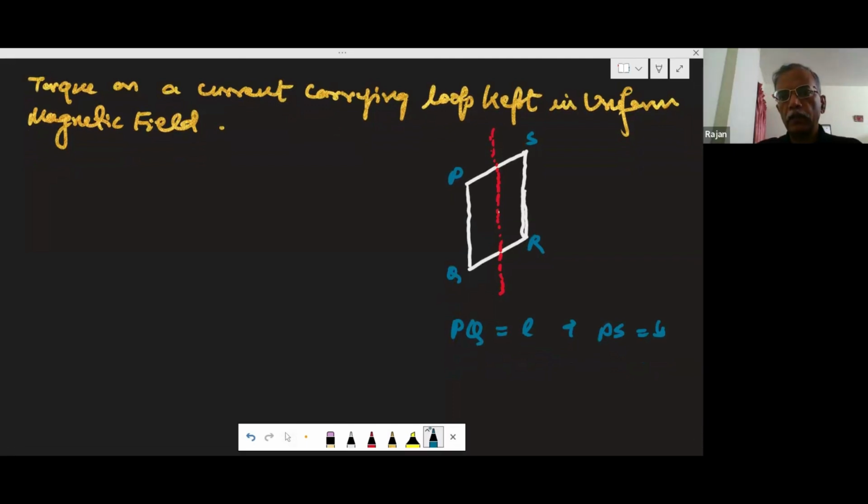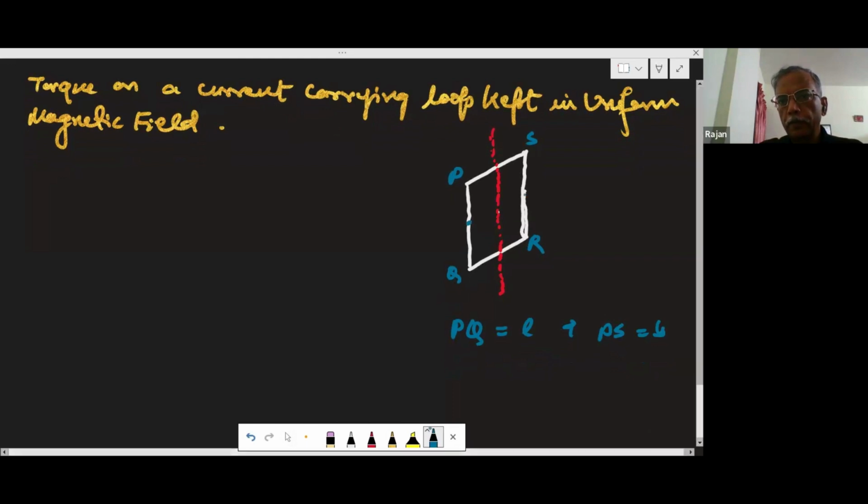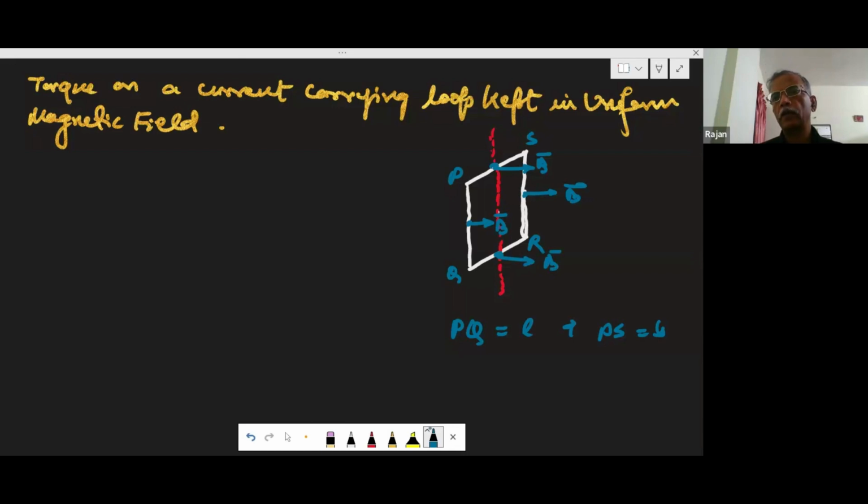Okay. So now, if the magnetic field in this area is from left to right, everywhere the magnetic field is from left to right, right? So we'll be seeing that everywhere this is uniform. Here B is towards the right, here towards the right, on this segment it is working towards the right, same B, here also towards the right. So on all four sides of that rectangle, we are seeing how the magnetic field is acting, right?